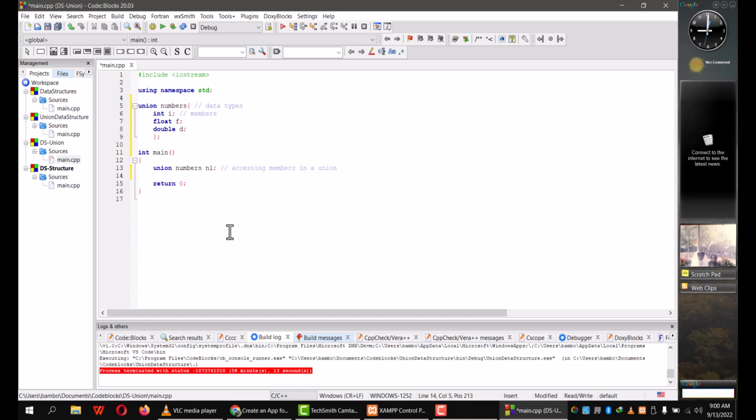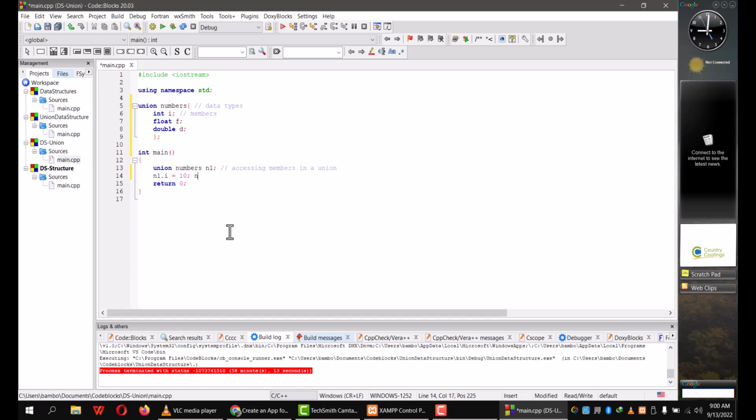To make it as simple as possible, we can initialize each of these members in our main. So we can say n1 dot, and then we select the variable that we want, which is our i. We can say is equal to 10.